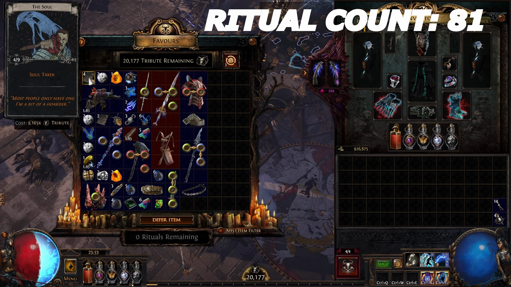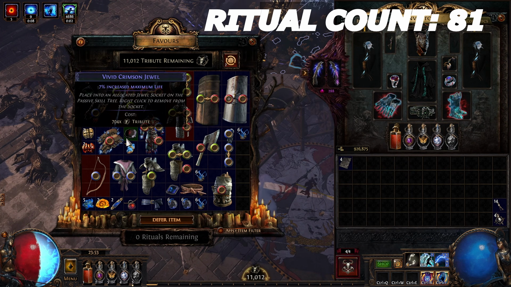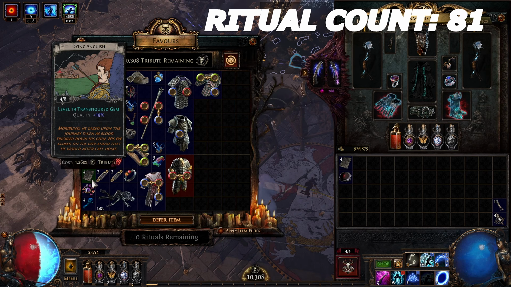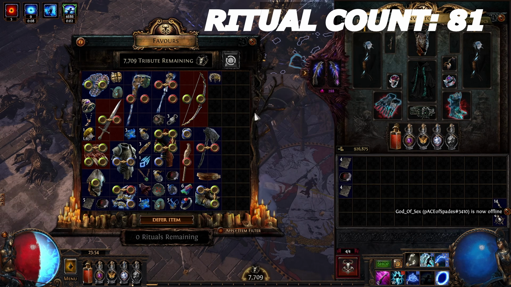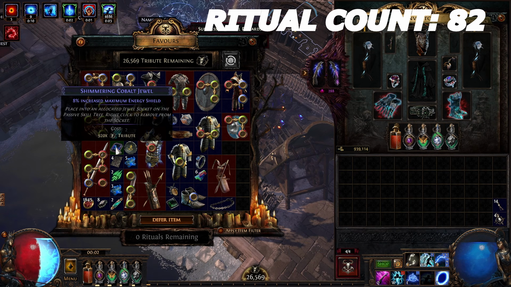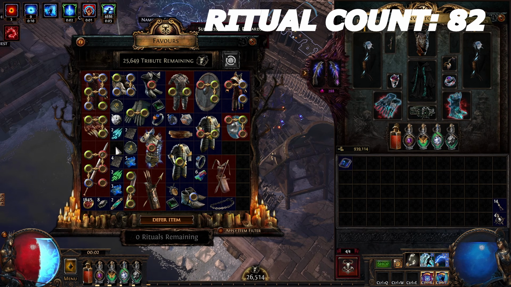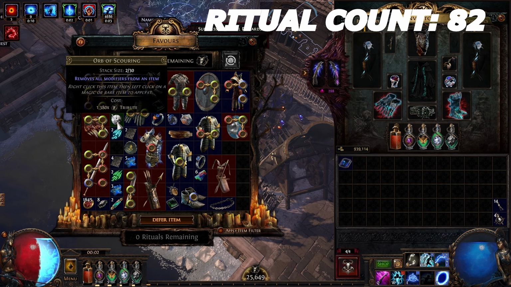Okay, let's take the Soul Taker cards, I should say. Take Max Life Roll Jewel. Take the Die in Anguish cards. Okay, well there's nothing here that I want, so we're taking the cheap orbs. Okay, so that's everything. Well, the first and probably the last item in this ritual has been this 8% increased max energy shield jewel. Oh well, I guess we'll just take some garbage here.